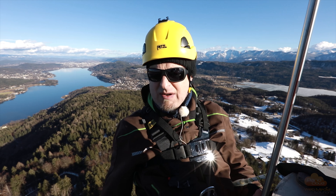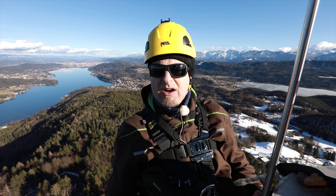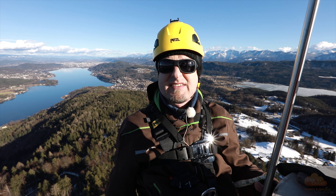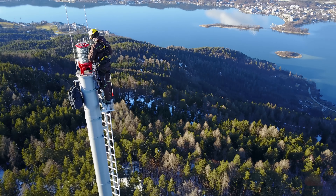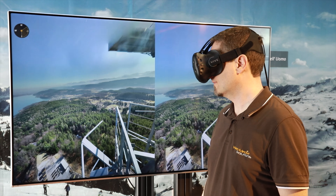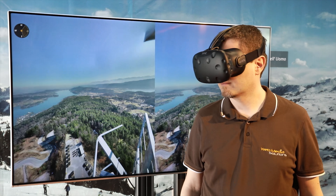I am here on the top of the Lukao Tower Pyramidenkugel, the world's tallest wooden Lukao Tower. On the top of this pole we are 100 meters above the ground and more than 500 meters above lake level. This is located in the south of Austria. We are installing a technical novelty here.